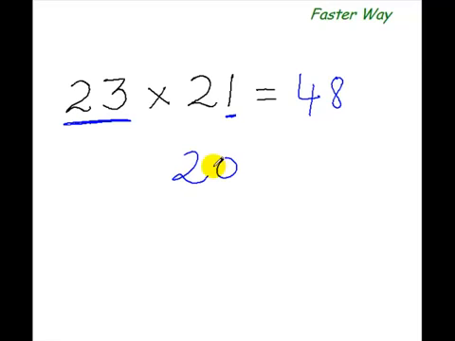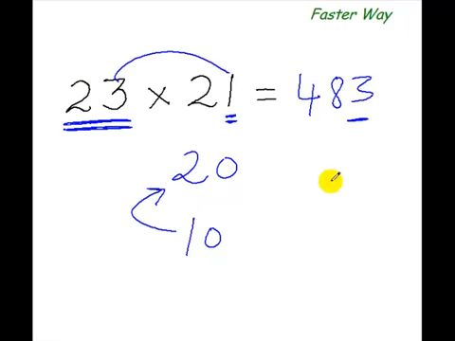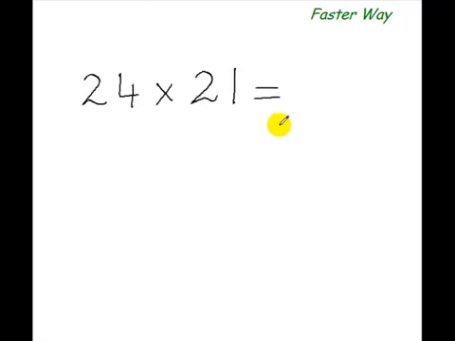Now why do we double up? Because the secondary base 20 is 2 times the primary base, isn't it? 2 times 10 is 20. So we just add this digit to this entire number, but before we put down the answer, we just double it up. Now for the last digit, 3 ones are 3, so we write 3 here. So the answer is 483.